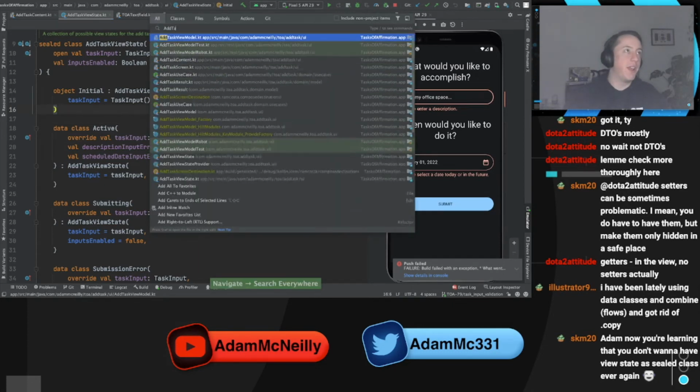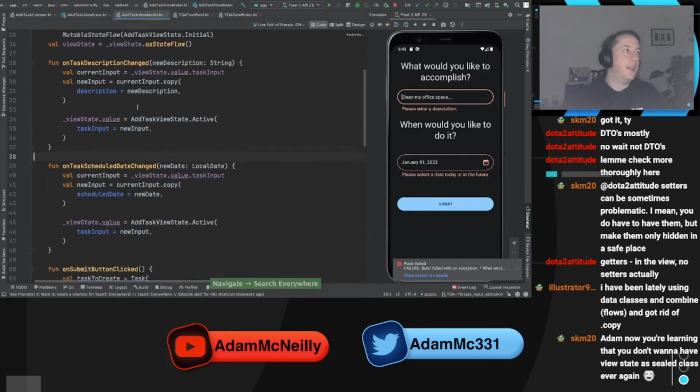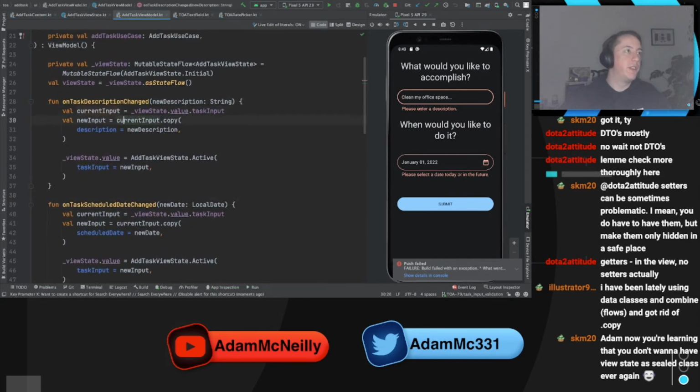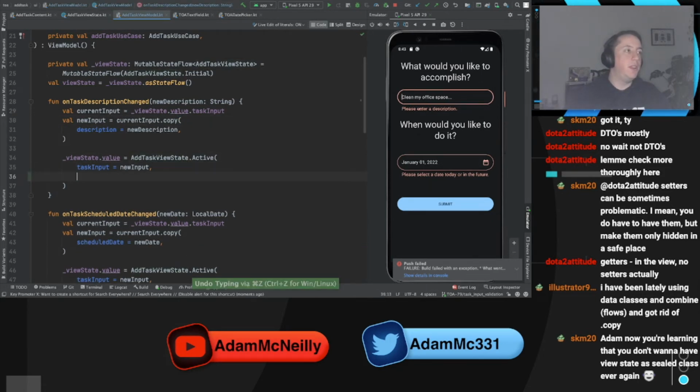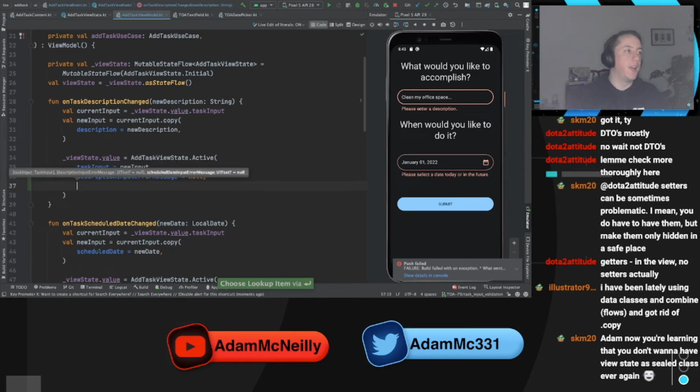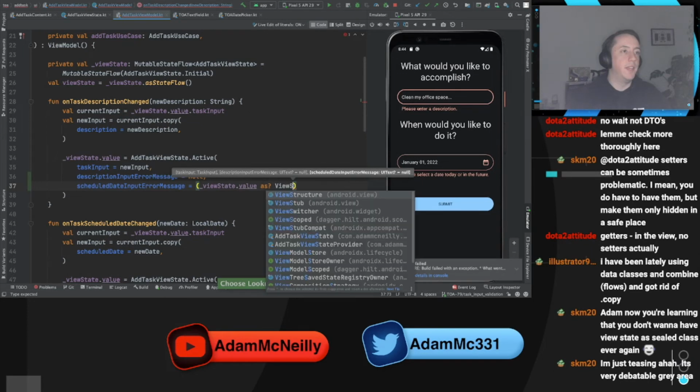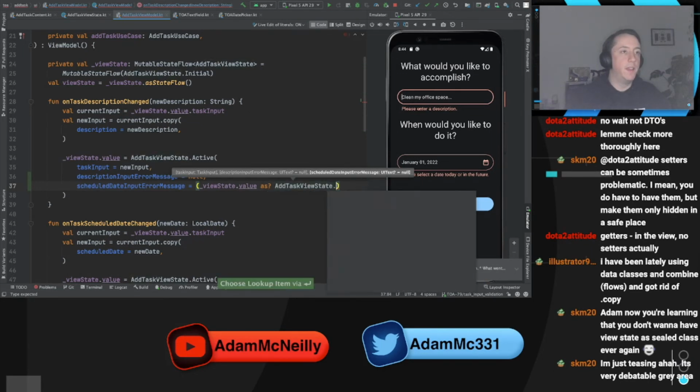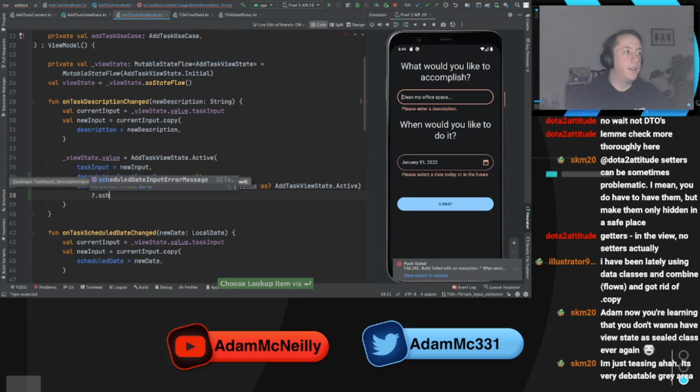Watch this. So we're going to go to add task view model. And so, okay, on description changed, we basically do the same thing here. If I'm changing the description, we'll clear the error message. But for the scheduled date input error message, we'll do view state that value as view state add task view state active dot.